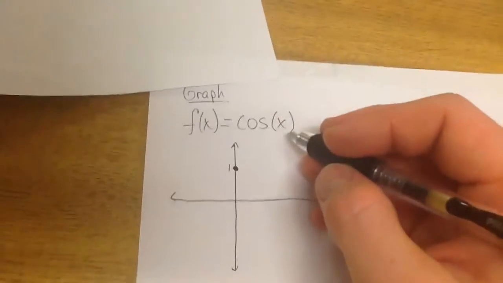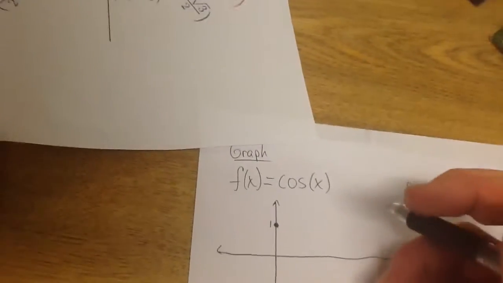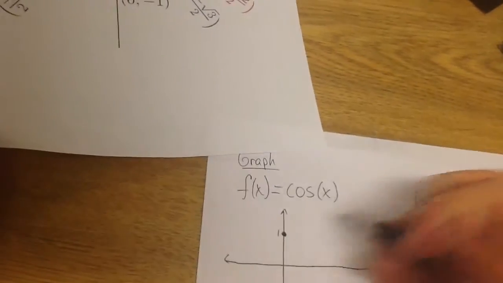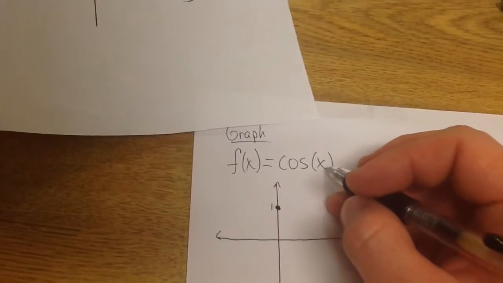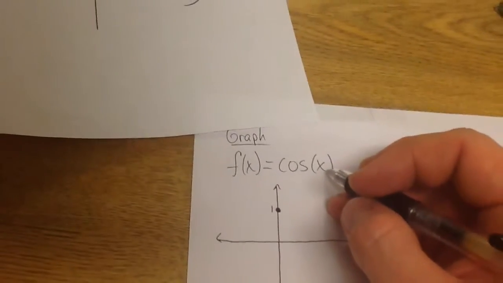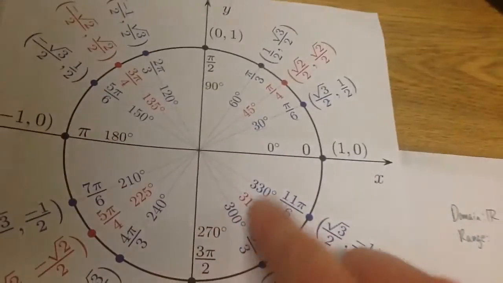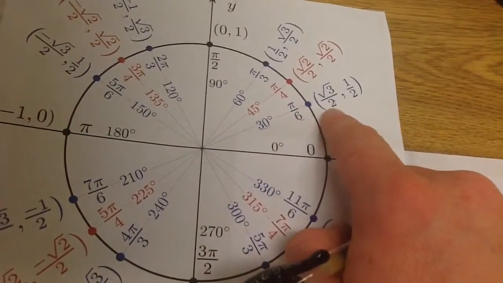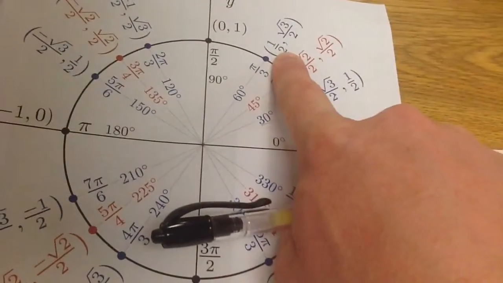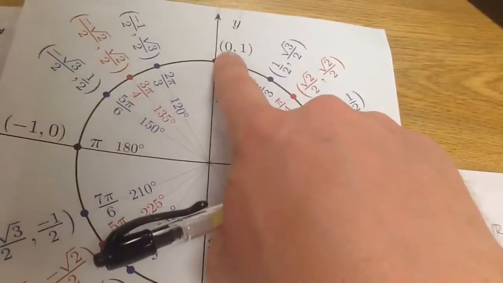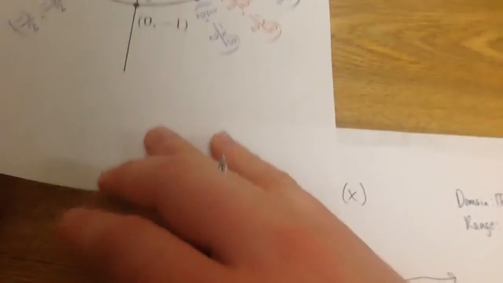So 1, now as I go around here, I'm just going to plug in easy ones. I plugged in 0 for x. Now I'm just going to pick beneficial things for x that I think I can figure out. What do I know the cosine of? Well, how about all these? So can I plug in pi over 6? Yeah, but that sucks. I don't want to graph root 3 over 2 or root 2 over 2. Hey, pi over 3 is 1/2. Hey, pi over 2 is 0. Those are the easiest ones.